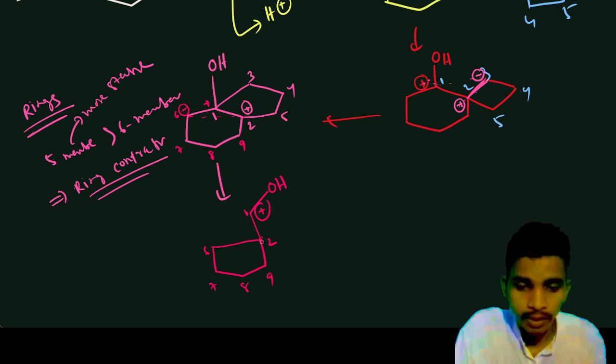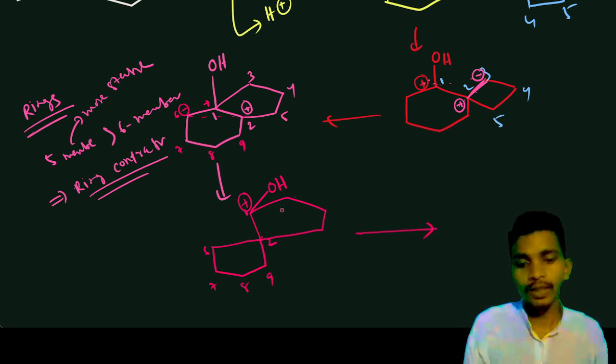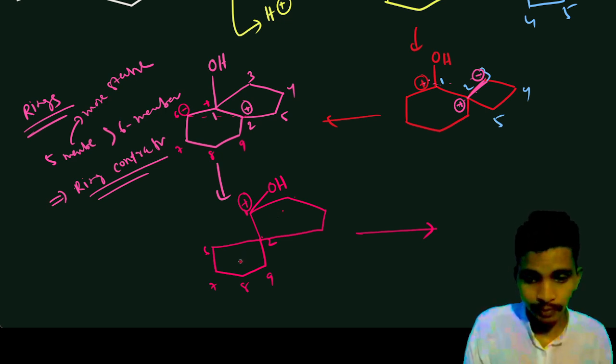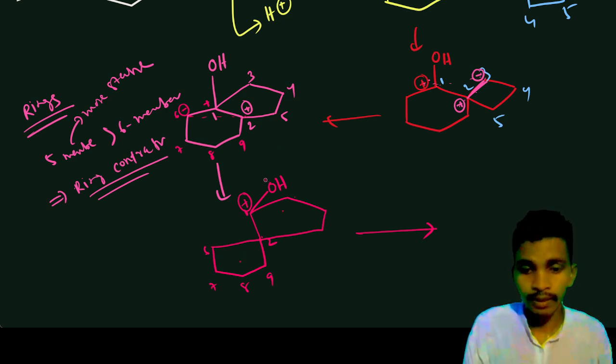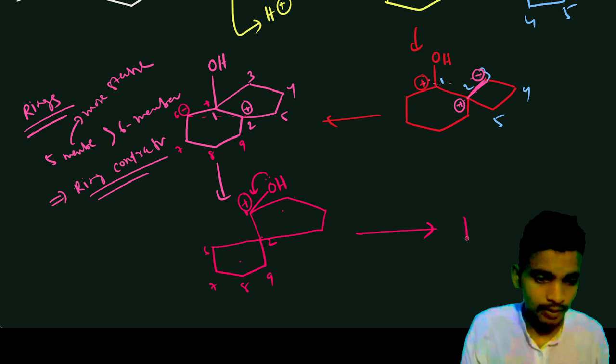Okay. So now at the 2, the ring is there. That is 1, 2, a 5-member ring is there. Let me make the positive charge here. Okay, so 1, 2, 3, 4, 5-member rings. In this way it is there. Now this is also a 5-member ring. This is also a 5-member ring. And this lone pair is there, so that will share here, and that is going to make this type of rings.